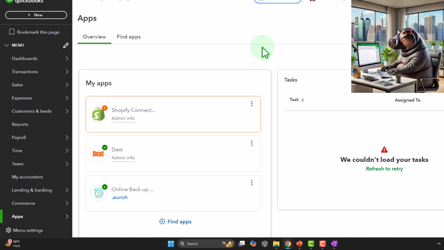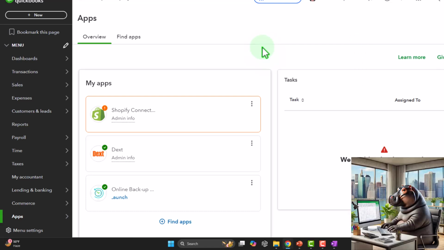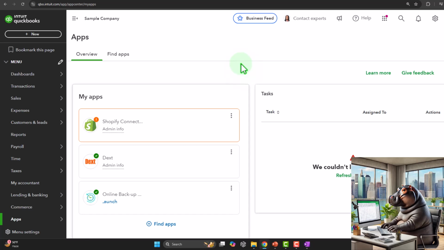And so they don't feel as secure to me as using one that is owned by the same company or within the company, but there are some good ones, and those apps will usually be specific to a particular type of industry that you're going to be in. So what we want to do as bookkeepers and accountants is be thinking, what kind of industry do I want to specialize in?